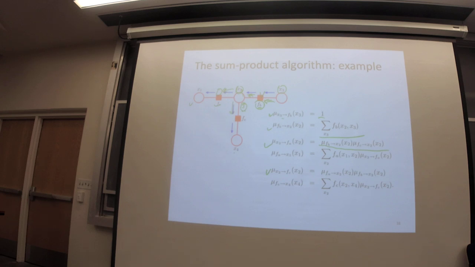So now in the second step, you have computed the message from fa to x2, right? From this reverse distribution procedure, you have a message from fb to x2. Now, you're sufficient to compute the message from x2 to fc, right? You just multiply the two messages together, you end up with the third message. That's how you compute this message. And similarly, you can compute the message from fa to x1. Apply the rule: just multiply this fa factor with the message from x2 to fa and sum over x2 to get the message from fa to x1. Similarly, you can compute the message from fc to x4.